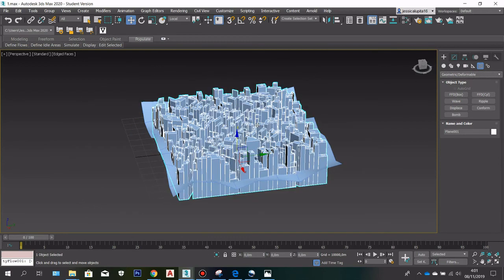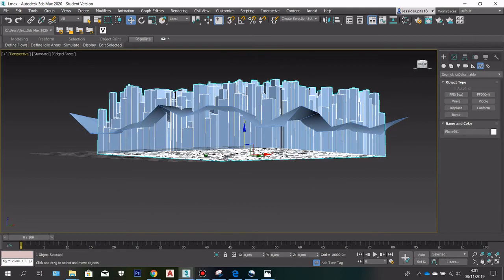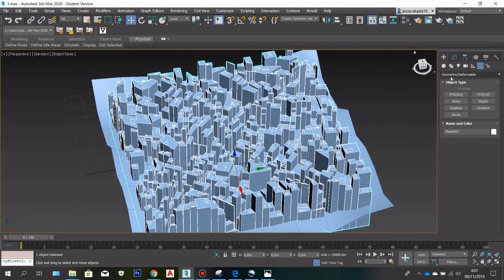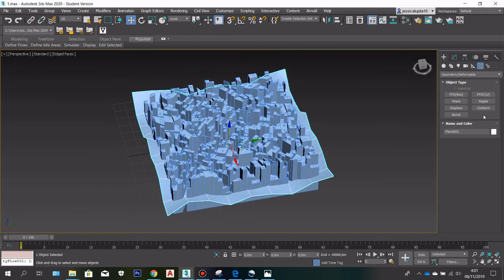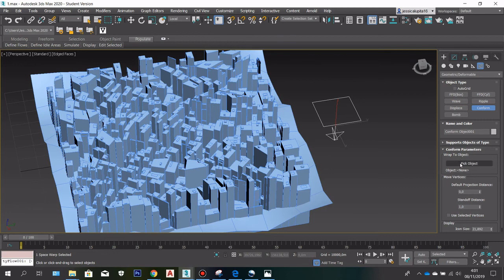To create a really nice form of the height of the buildings, use the geometric and deformable one. So here first I'm going to select CONFORM, and then click pick object, and then pick the plane because I'm going to wrap the height of the city into the plane.